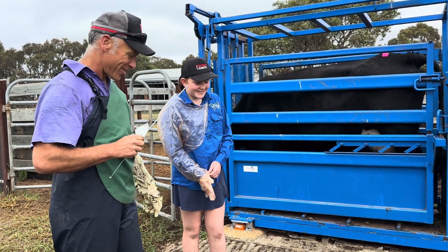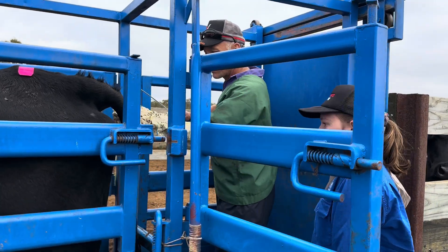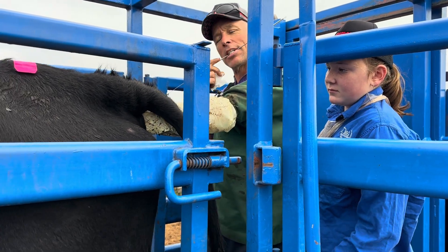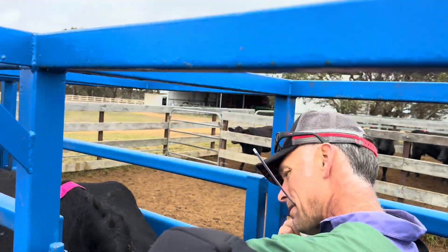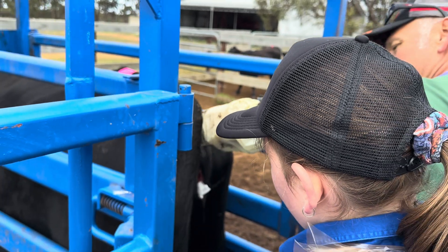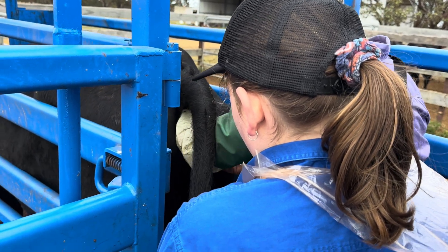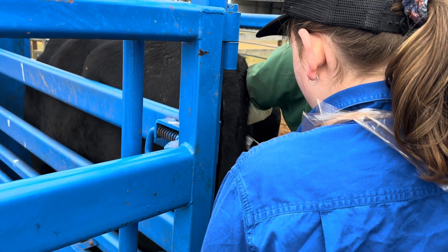What I do is push the tail to the outside when I do it. I don't want to get any debris on the gun, so I wipe down the vulva — that makes everything nice and open. So that's gone in. Like I said, they've got quite a large vagina; they've got to pass a calf through them. Now I've filled it full of air, so just push that air back out.